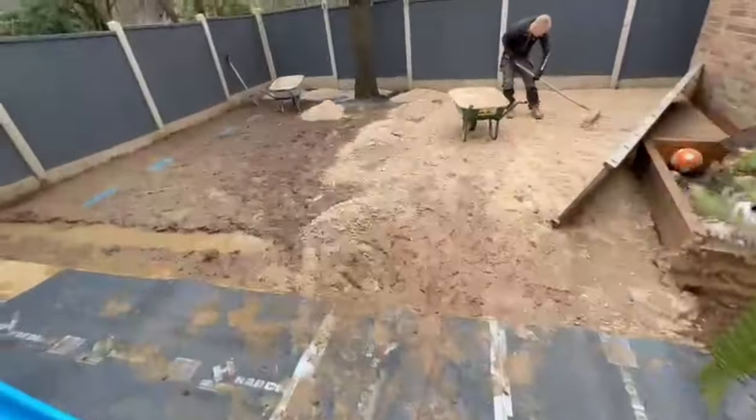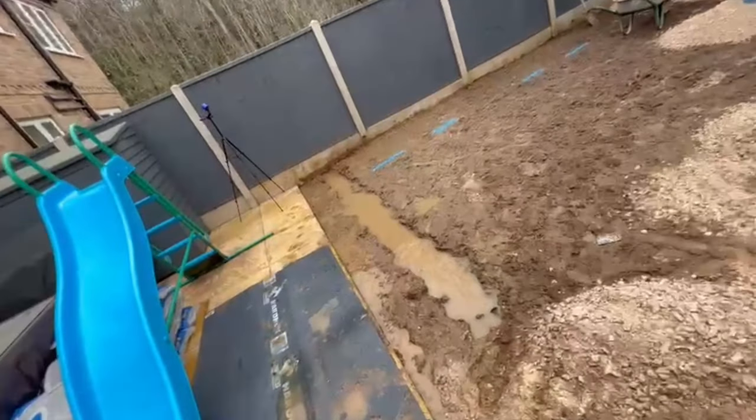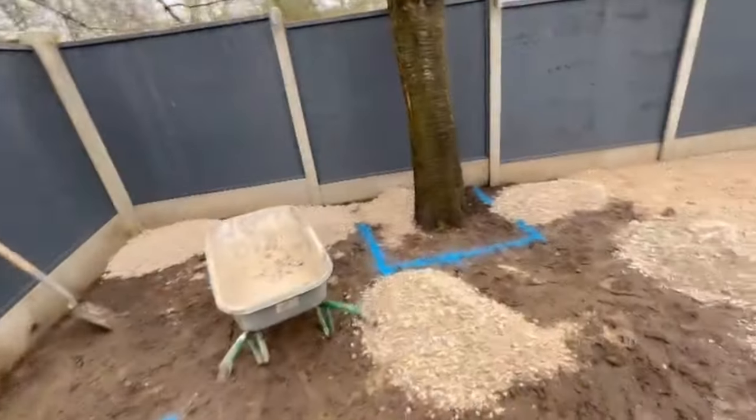So here we are, day two of the job in Colwick. It's not really improved overnight. It's still quite waterlogged, as you can see. Still a nice little puddle for us, really. It's going to be a bit of a challenge, but as you can see, it's all getting marked out, things are underway. We're starting to see how it's going to come together.